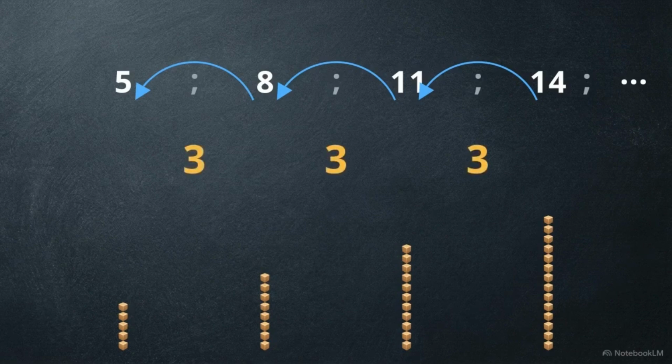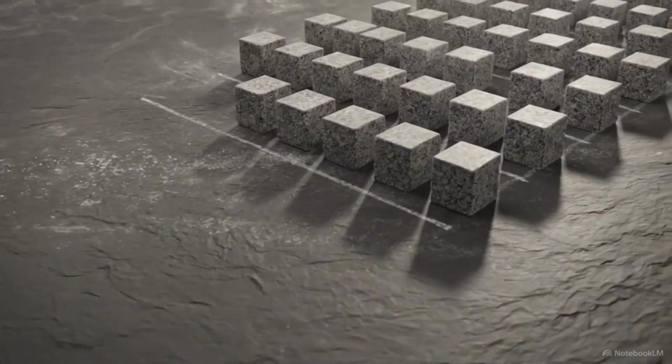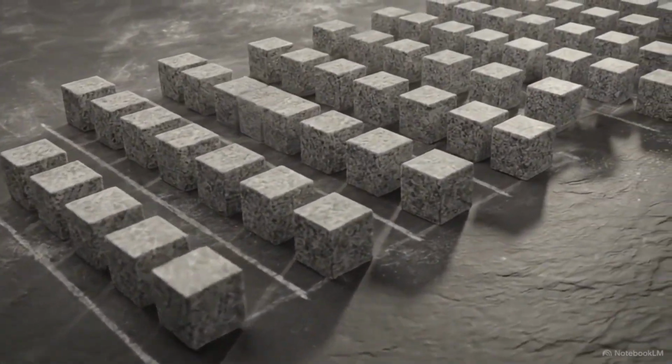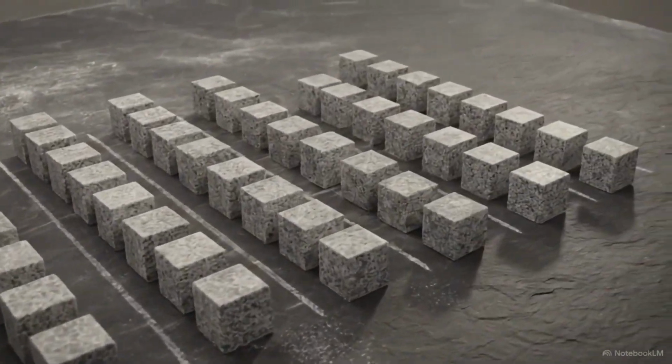The test gives us a perfectly constant baseline where every single difference is exactly 3. When a sequence has a constant first difference like this, we classify it as an arithmetic sequence. Finding a constant number on this very first layer means the structural code of the pattern is solved. We know exactly how it behaves.